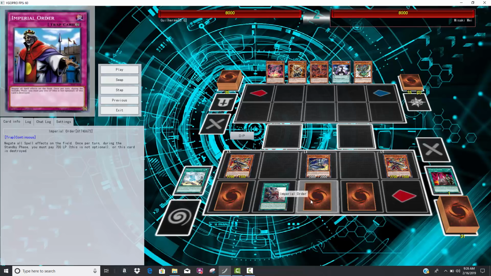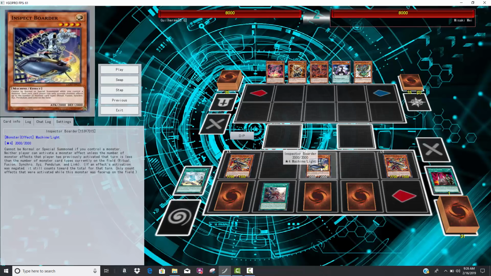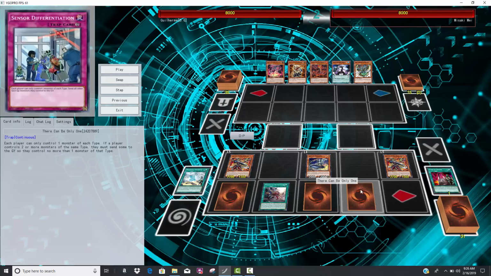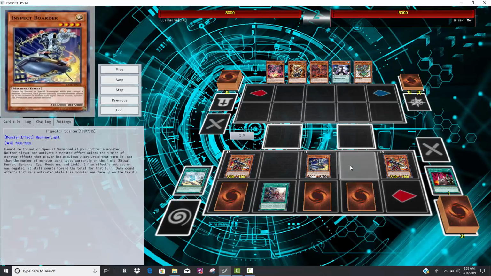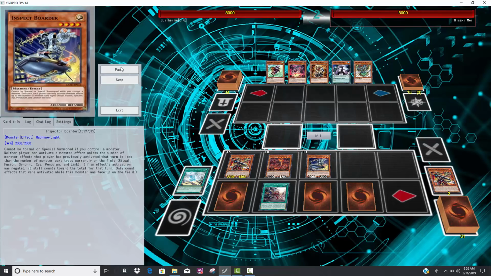You have Imperial Order, and there can only be 2 nice floodgates, and you also have Inspector Border to shut your opponent down. So if he was dueling against Salamangreat, Trickstar, or Altergeist, I mean, even Sky Striker because of the Imperial Order, or hell, Thunder Dragon 2 because of there can only be 1, this is literally game against every deck in the meta unless you evenly match him, but not against Ragalia Turbo. So let's see how Ragalia Turbo is going to get out of this.